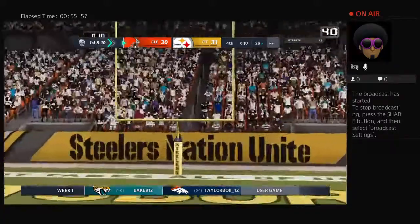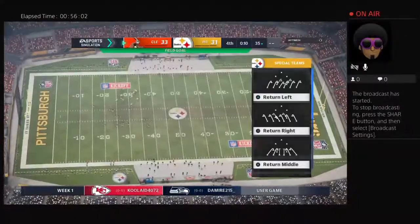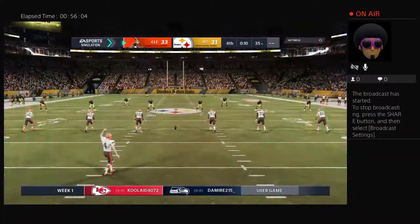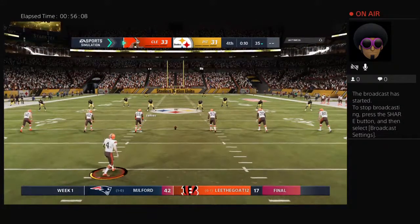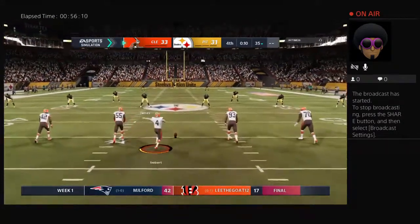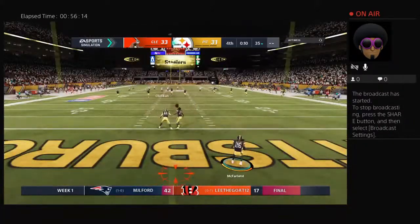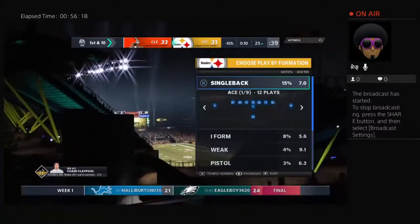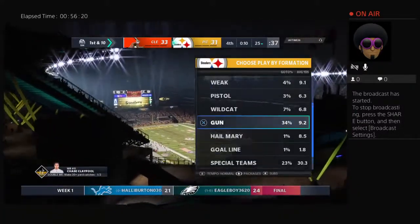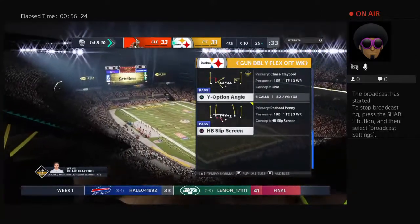Seibert able to knock this one through. And it's celebration time on that sideline as they have taken the lead in the final seconds. So he's able to come through in a hostile environment, and you'd have to imagine that's the game winner. Yeah, how about that? And the way that this game's gone, you think they really wanted to get to overtime and take their chances there? They wanted to get this thing done. When you're the visitor, you don't want to play into overtime. You want to knock it down, get it done, and go home.